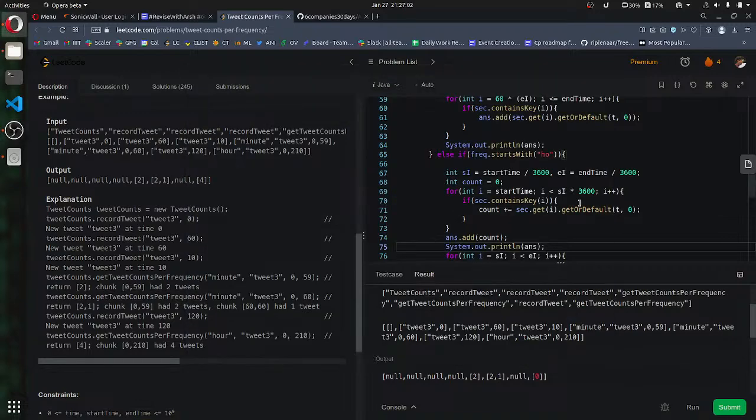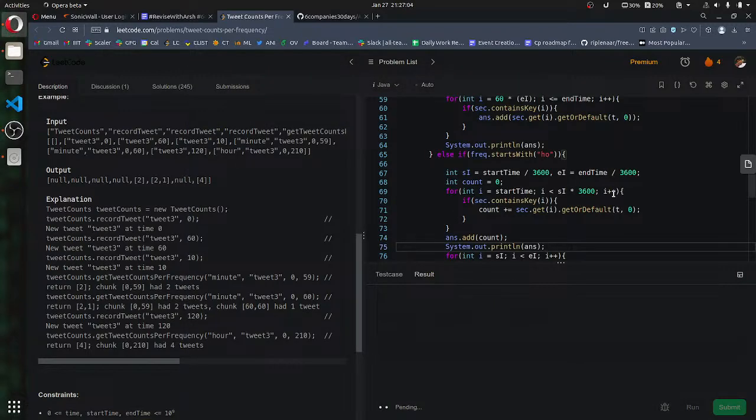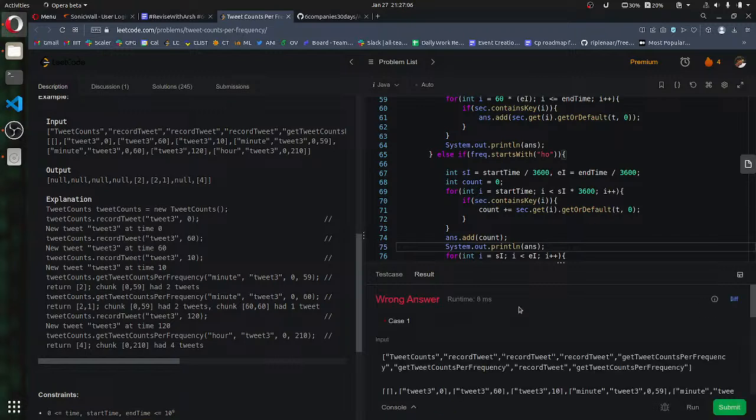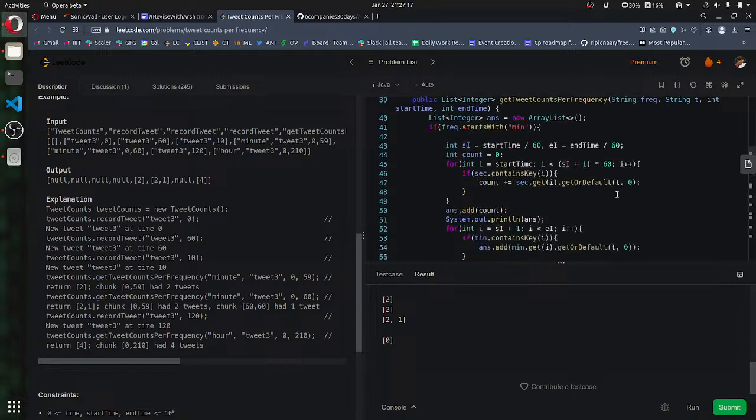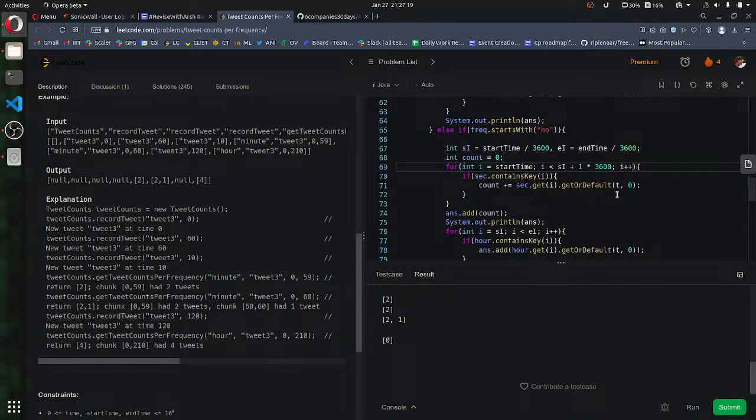So much time, it's been 43 minutes. I think since the last half an hour we are stuck on this one. Okay, so count, start time into start interval. This would be plus 1 everywhere.